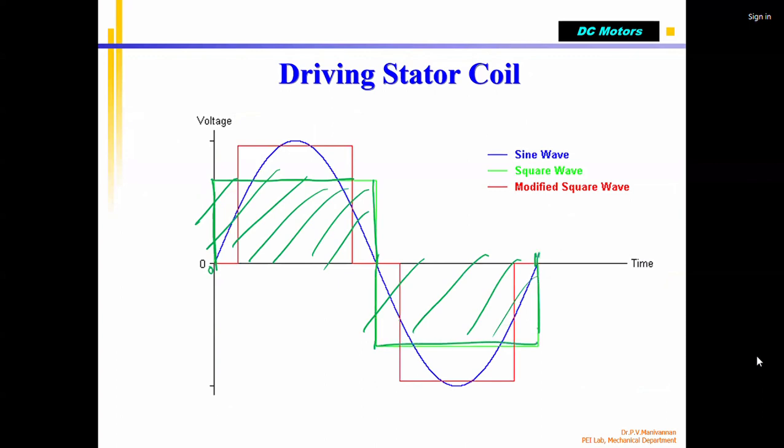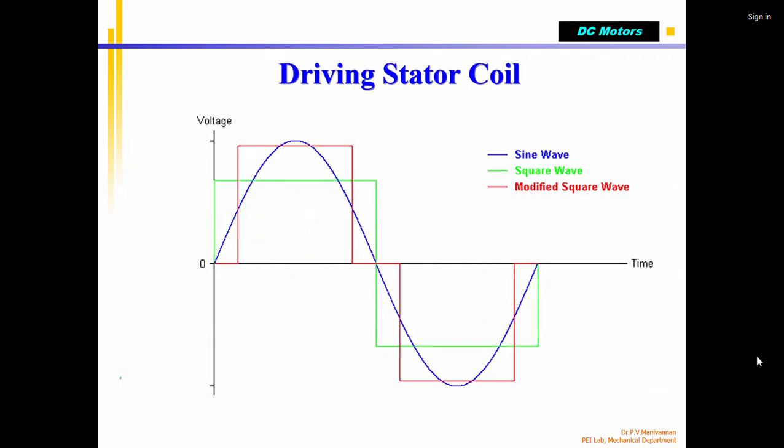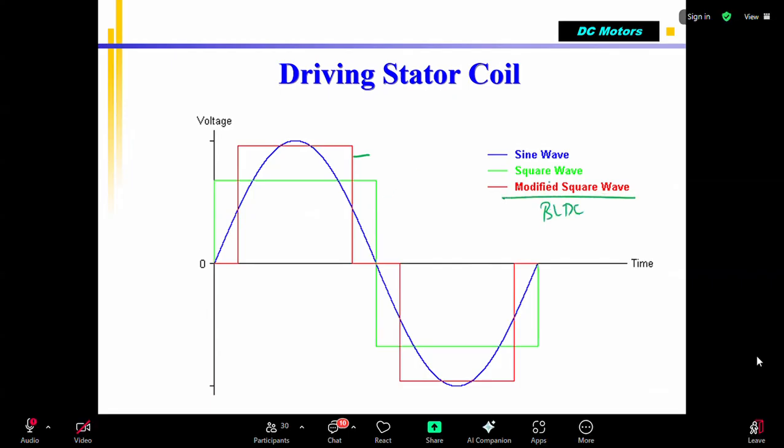So if I give that, wherever the transition happens, there will be a sudden spike because you are applying full voltage. Instead of that, nowadays they are supplying what they call a modified DC voltage, correct? Modified DC voltage shown in red color. Again, this is used for the BLDC motor. For a BLDC motor, you can use any one of these. Instead of square wave, using this is better. We will see this later.